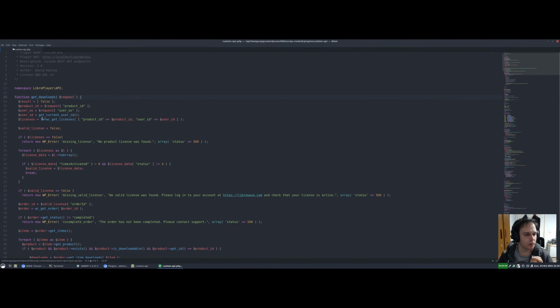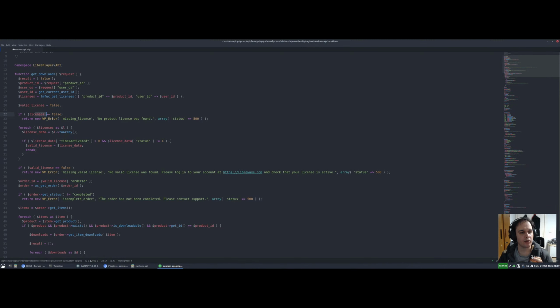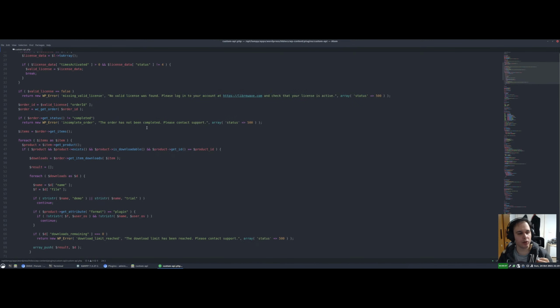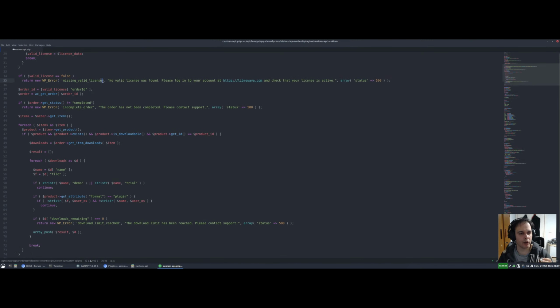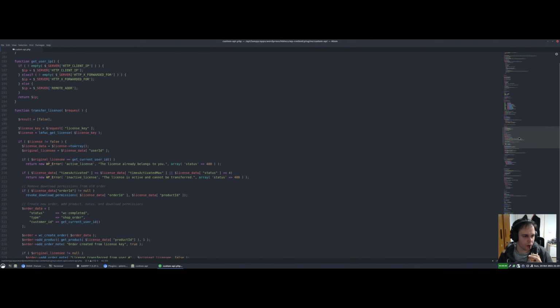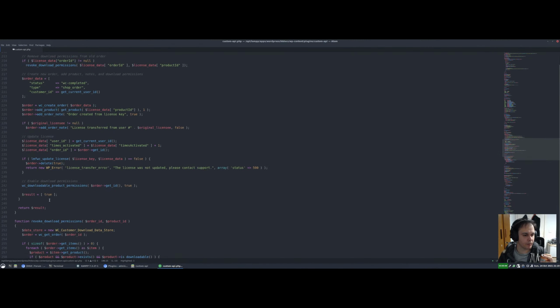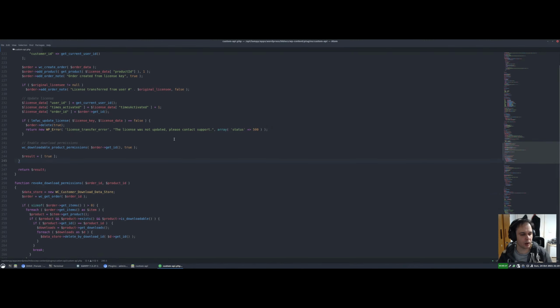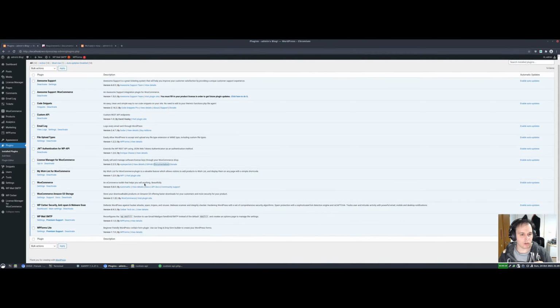So yeah, what am I doing here? I'm able to validate licenses before getting download links from WooCommerce, and I'm able to manage how the download links are retrieved and stuff like that. And then I've got all my custom error messages. So again, a lot of work to implement, but I think it was worthwhile. And then this was the main thing I wanted, this transfer license thing, and that required quite a bit of customization that I wouldn't have been able to do with that other licensing plugin. So I think I made the right choice to go with this one, and the API was so simple that it was not too difficult to do.